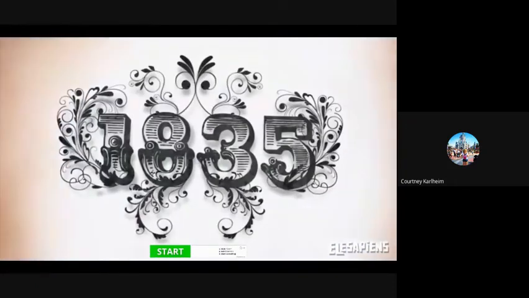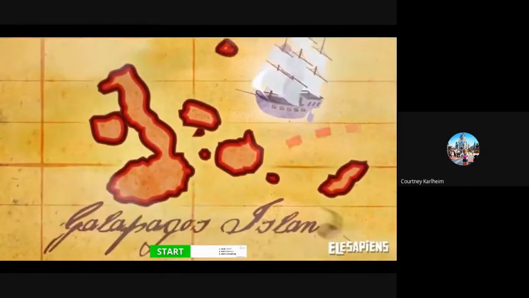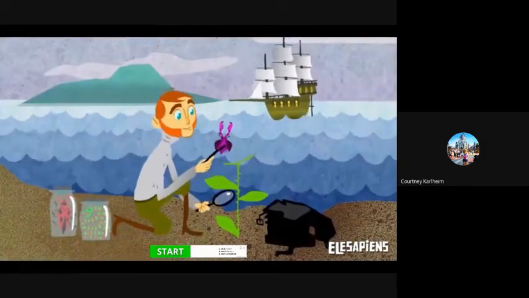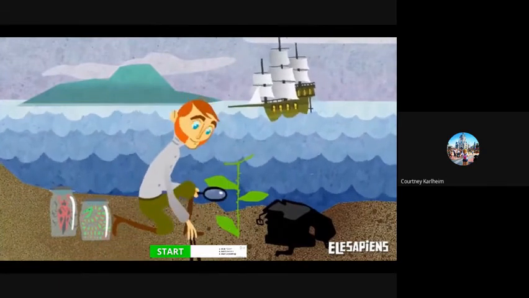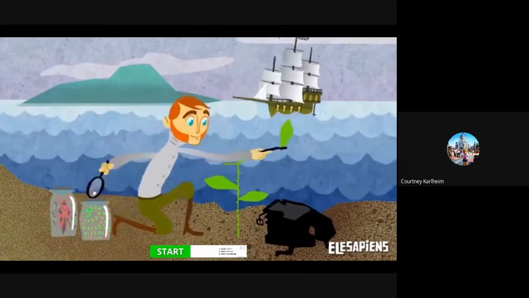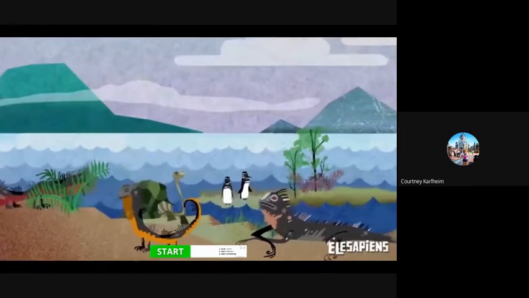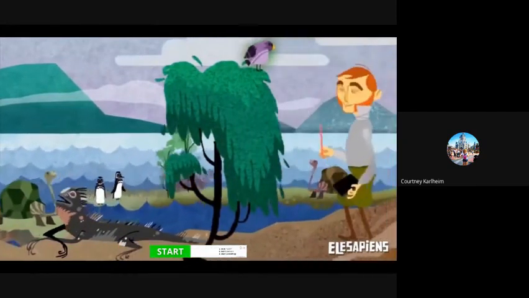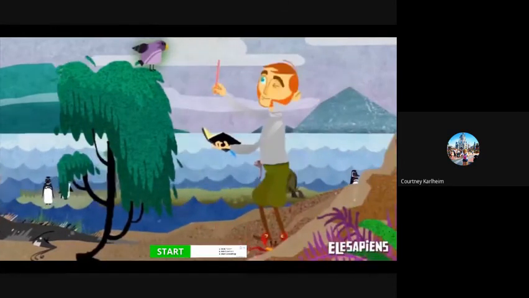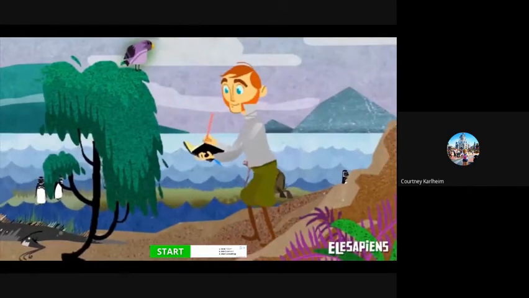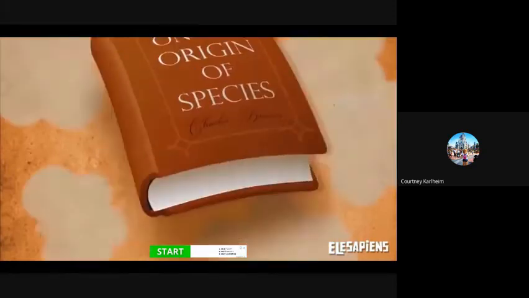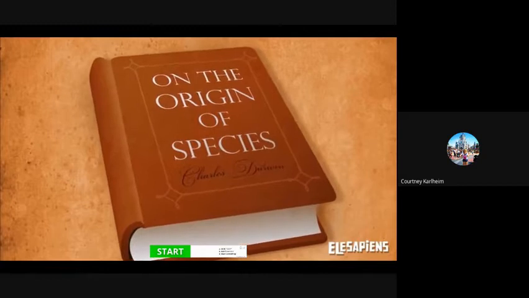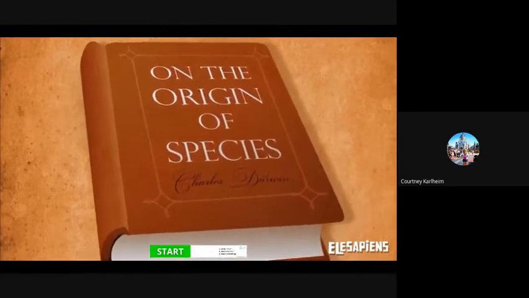The Galapagos Islands. Young English naturalist Charles Darwin collects animal and plant specimens for study. His observations on these islands will be fundamental to formulating his theories, which many years later will be published in his great work on the origin of species. A revolutionary book that changed the way biology was understood, giving rise to new scientific theories.